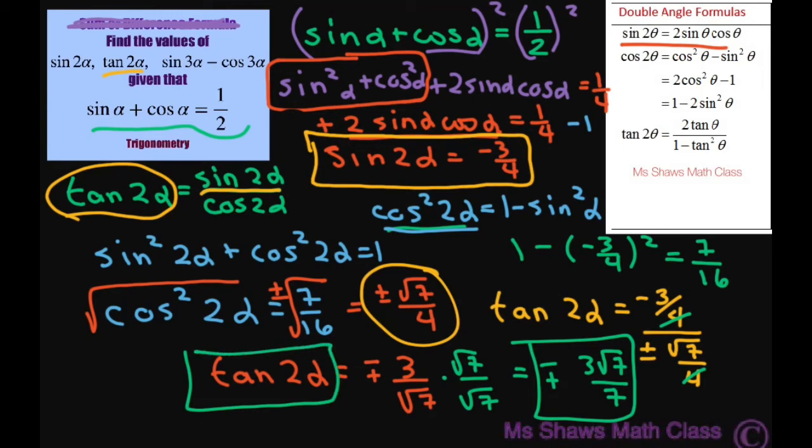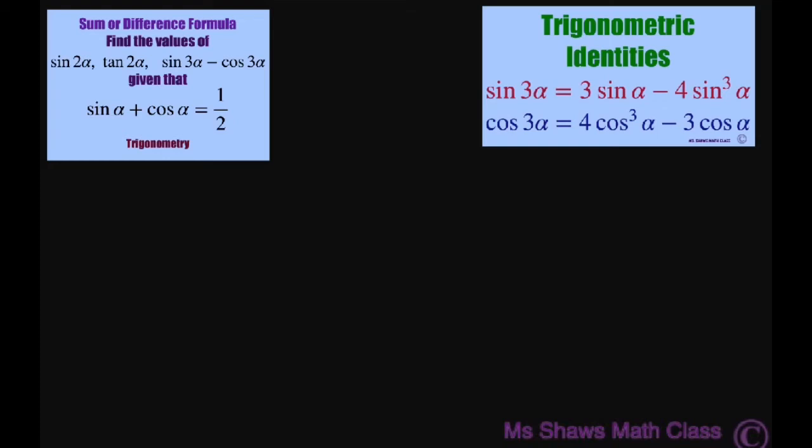All right, now we're going to look, and we also know what cosine of alpha is as well. So we also want to know what that one is. Where is that one? It's right here. So we need to know all three of these when we do this one. I'll write them down again. So now let's do the last set. All right, so for the last set, I'm going to use these trigonometric identities given here. I've already proved these on two separate videos if you want to take a look at those.